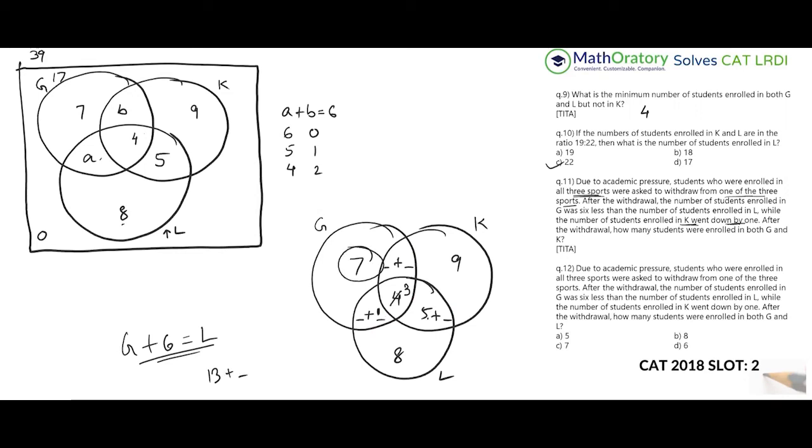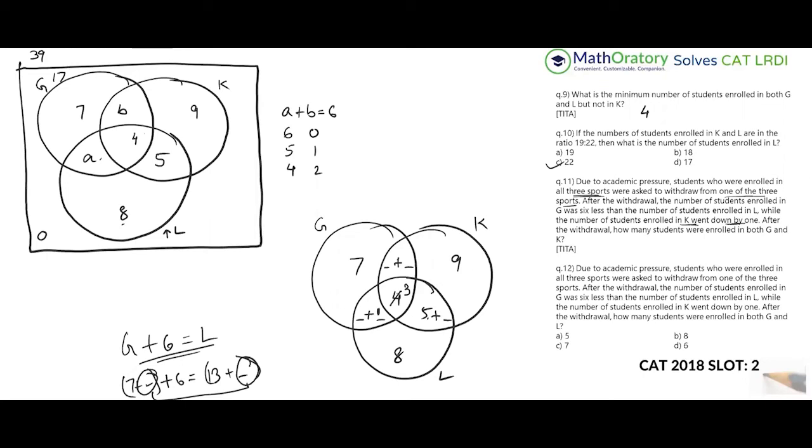And there's a 7 in G, right? So the G part is 7 plus something. So this is the G part and this is the L part. So this plus 6 equals this, right? But I hope you can notice that 7 plus 6 is anyhow 13, right? Which implies that whatever blanks we have here and whatever blanks we have here should be equal, isn't it? So what are the blanks that are there? Here we have 2 blanks. One of them is B, but the other one is not known. So there are 2 blanks here. The total of this blank and this one should be equal, right?